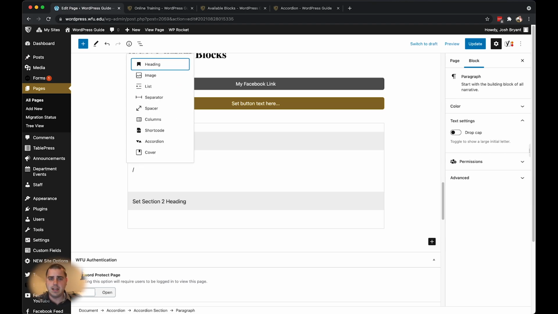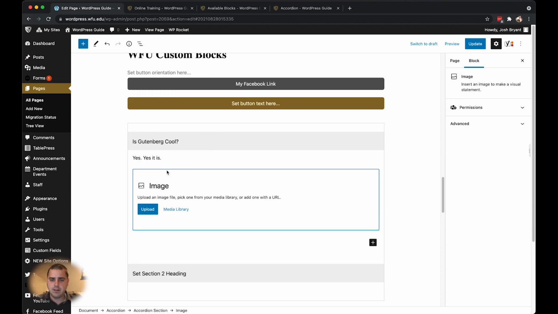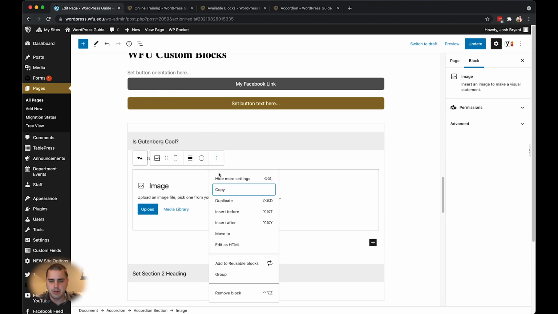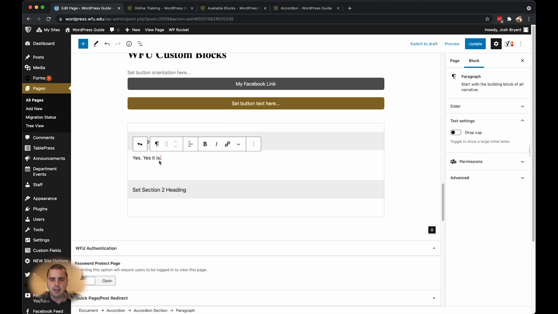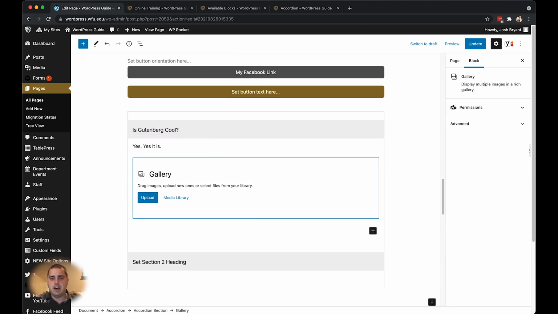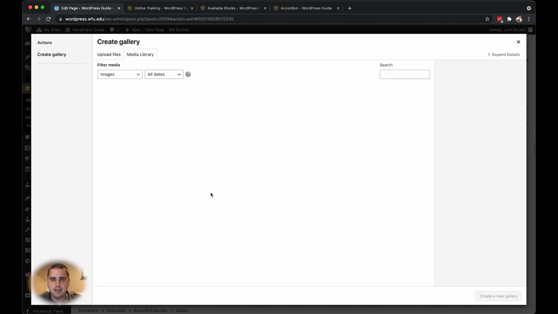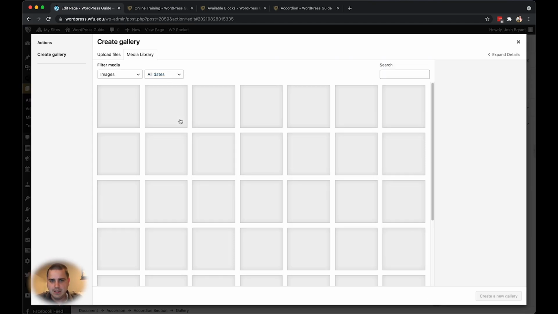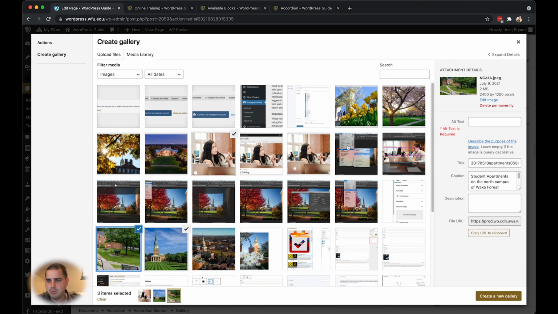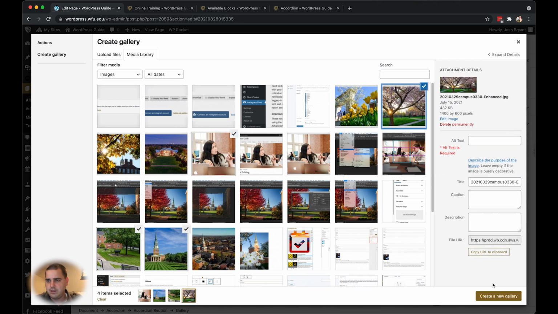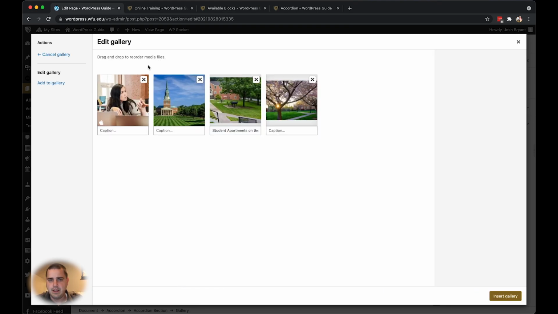And just to show you, we can put anything in here. So I'm going to say, let's add an image block inside of here. You know what? We didn't go over, I'm going to remove this. We didn't do gallery earlier. So let's look at a gallery. I'm going to add a gallery block. Choose from my media library. I'm just going to add, oh, look, all of these look cool. Let's just add some of these. All right, create gallery. So I've got all of these that I want to insert.